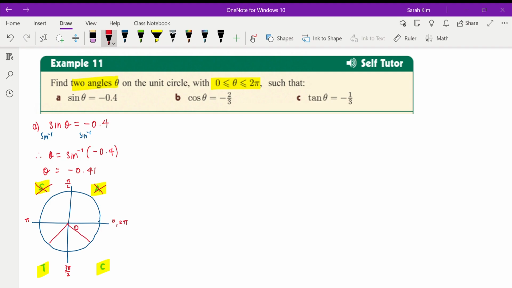Now, these are the angles we get when we put it in the calculator, and this actually is the angle that we got. So that's negative 0.41. So what they have done is shown us, if you go backwards, that's the first angle you get. So the first angle is negative 0.41. But remembering that it's periodic, all I need to do is figure out what the next value would be from there.